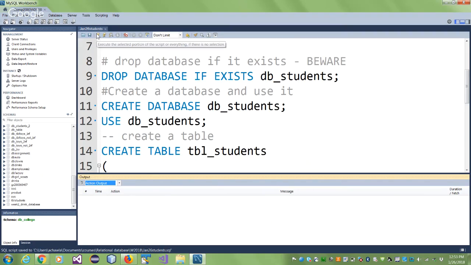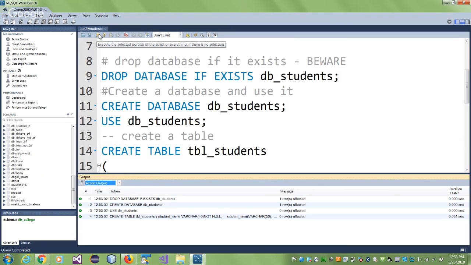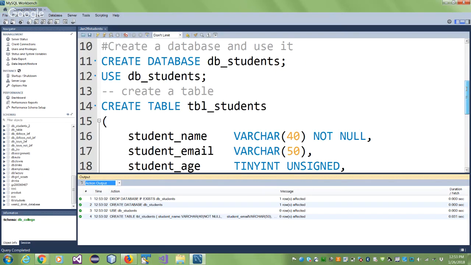So this is what I want to see when you give me your script. All greens. If I see a red, wherever it stops, I stop marking. I'm not going to go back and check what went wrong in your script. You will give me a running script. So I'll mark till where it runs, and after that, I'm not figuring it out. You have to figure it out. So don't give me a script that does not run. If you have a problem, then you ask me, not when it is due and finished, but before. I'll definitely help you out, but it's time sensitive. Okay, so everything is fine now.